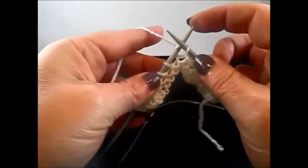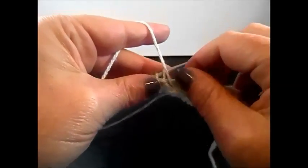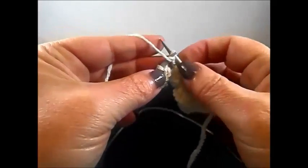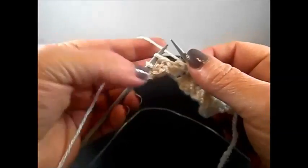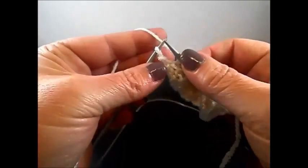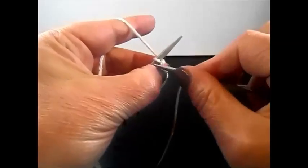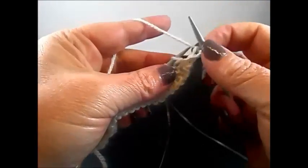Knit 2 stitches, 1, 2. Purl 2 stitches together. Yarn over, purl 2 stitches, the first and the second. Knit 2 stitches, 1, 2, and I knit the edge stitch. Row 3. I knit my edge stitch and the lace pattern on the front side.